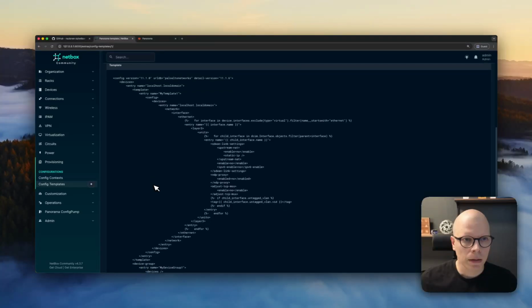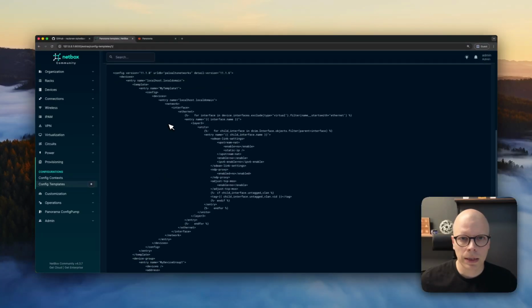But in this plugin, the plugin owns the templates and owns the device groups, so keep that in mind. We wanted to do that because we wanted a simple way to achieve a declarative model, so that we don't need to think about removals or anything like that.